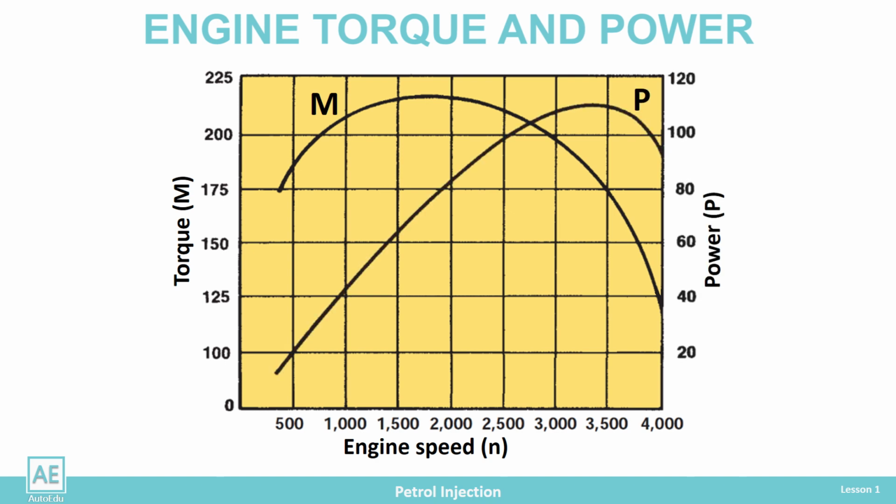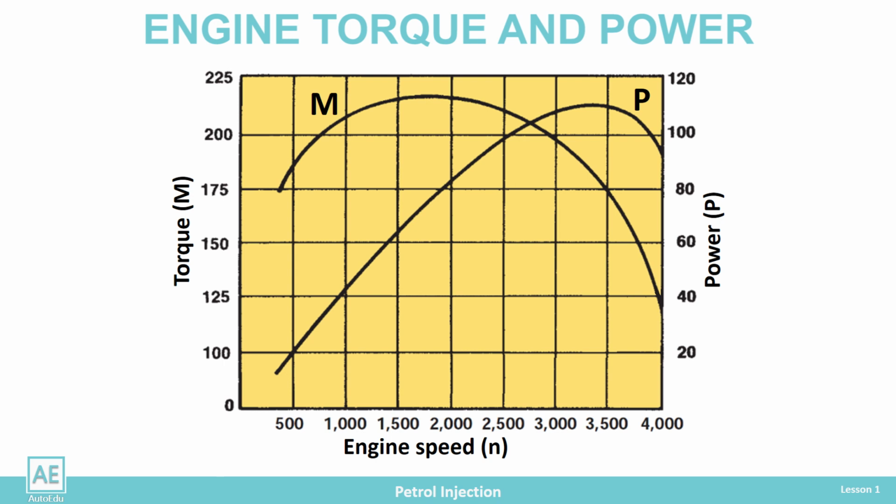Engine power is the amount of mechanical energy at the engine output obtained from fuel per unit of time. Engine power is the product of torque and engine speed. The power produced at the crankshaft is the gross power of the engine. Additional devices such as alternator, air conditioner, radiator fan, water pump, and others consume part of the generated power. These devices take away 25% of the gross power generated at the crankshaft, and what is left is the net power of the engine.